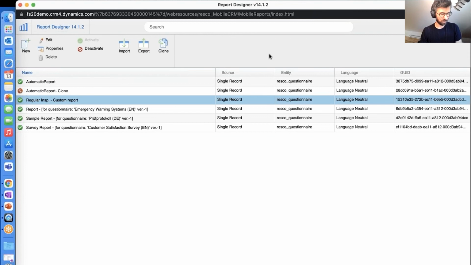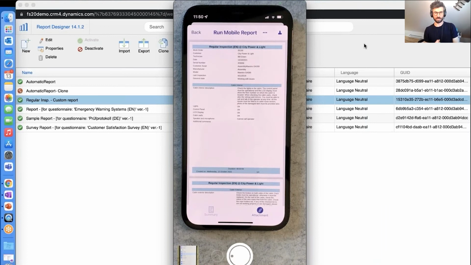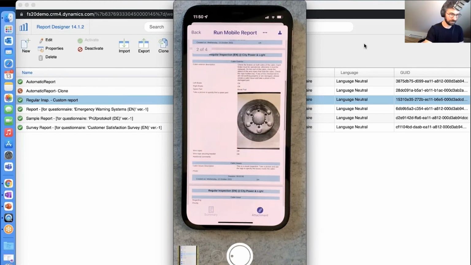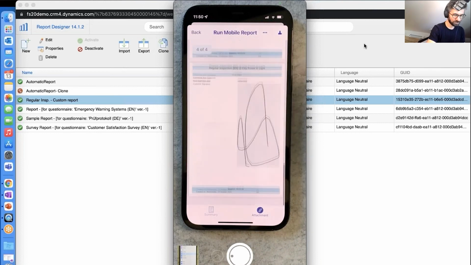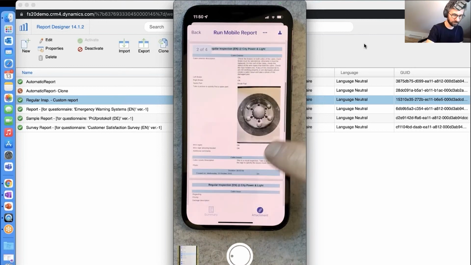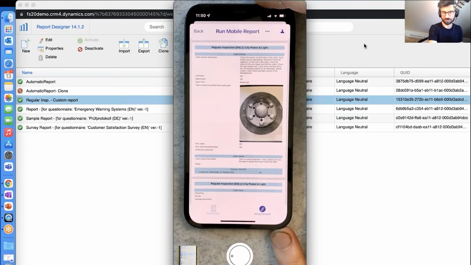So, demo part. Let's go to the mobile application. We finished or completed the inspection with the automatic report, and this really is how the automatic report looks. It just lists all of the questions and all of the answers on the screen here, puts the signature where it was, puts the picture that we took where it was, in line with the question and order of the questions, etc. So really, what you see is what you get.